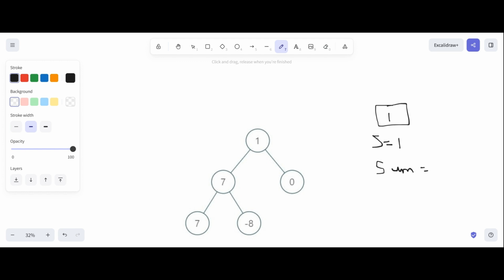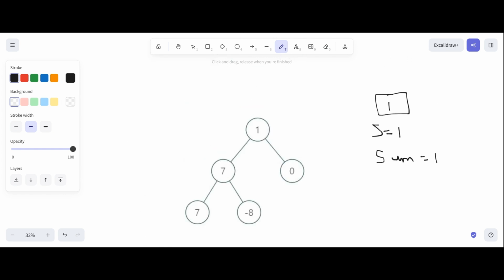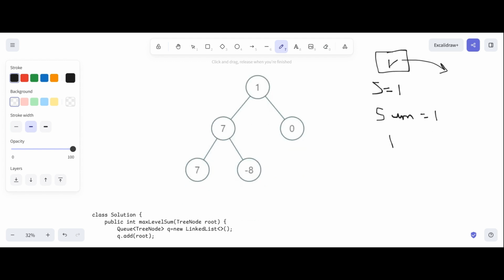Okay. So 1 will be the sum. Sum is equal to 1. And remember that I will go only till 1. Okay. And how do you take the value? You need to poll. So once you do polling, it takes up the first value from the queue and leaves the queue empty.